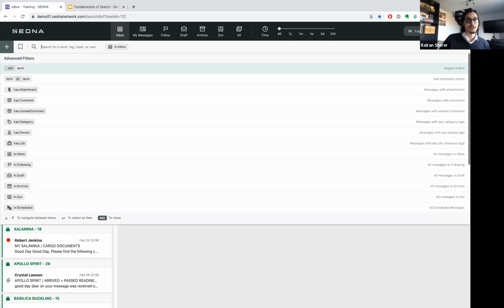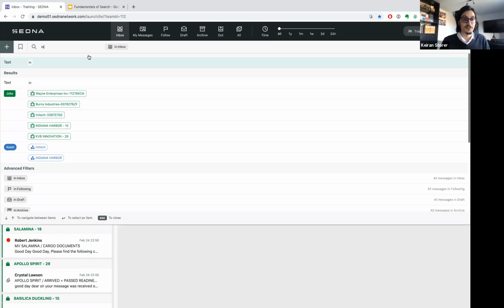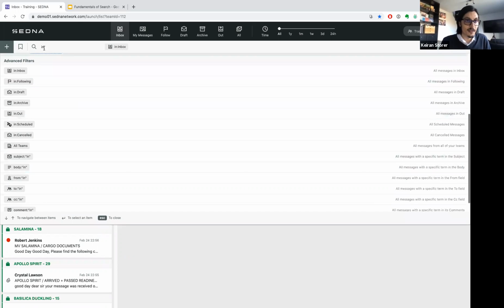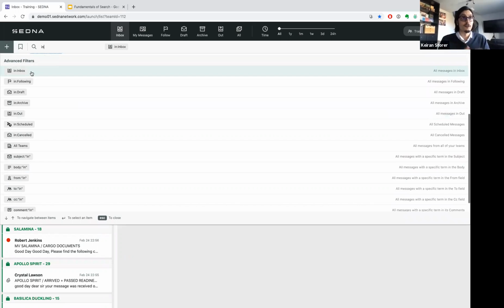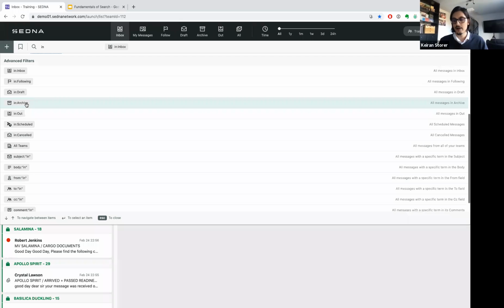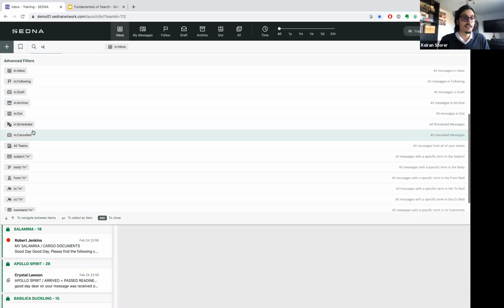So those are the is searches, and we've already alluded to the majority of the in searches, but there's just a couple of other options there as well. If we type in, we get the option, obviously, of selecting any of the search tokens that correspond to in our inbox or in our drafts or in our archive, and we can obviously mix and match those search tokens accordingly. But if we do have the delayed send feature enabled, then you will also see the in scheduled and in cancelled searches as well.